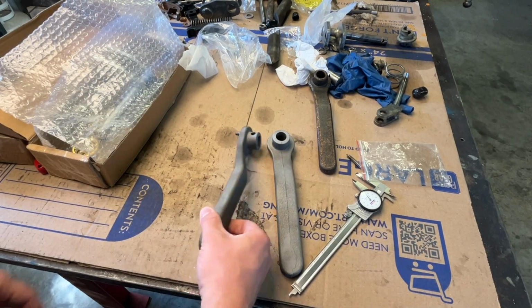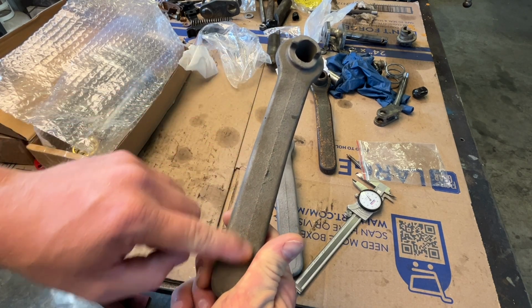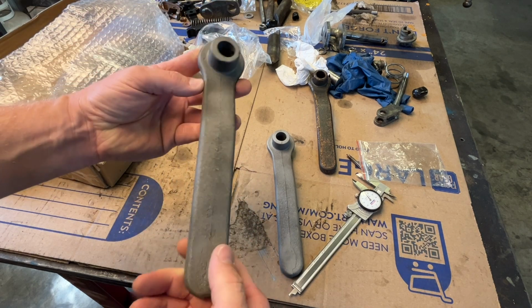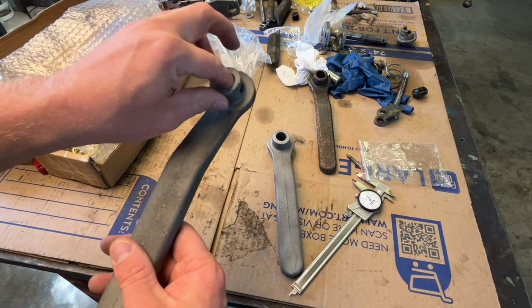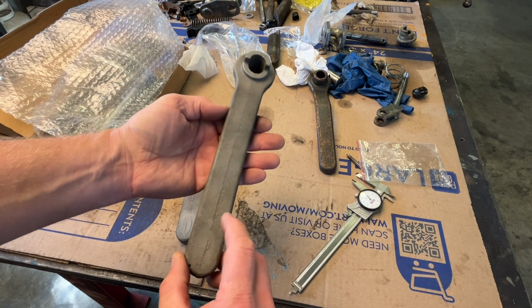Look at them after sandblasting. You can see kind of the roughness. You know, they're usable, but they're definitely not what I'd consider finished off. We'll take care of that.